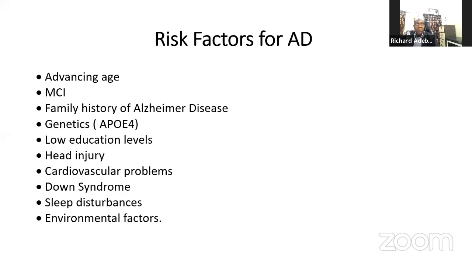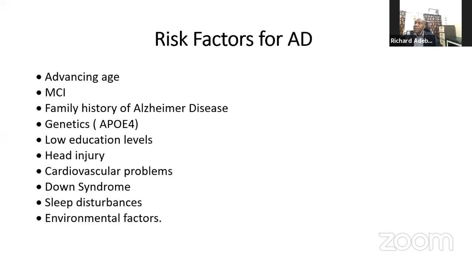So we need sleep also to adapt. That's why when people find themselves in a new environment or have jet lag, they find it difficult to get themselves up again when they're in another climate with a time difference. So sleep helps us a lot, especially in the area of memory. You want your memory to be okay, please take time and sleep. Environmental factors also have been implicated. High metals in some areas have been considered as also possible risk factors.